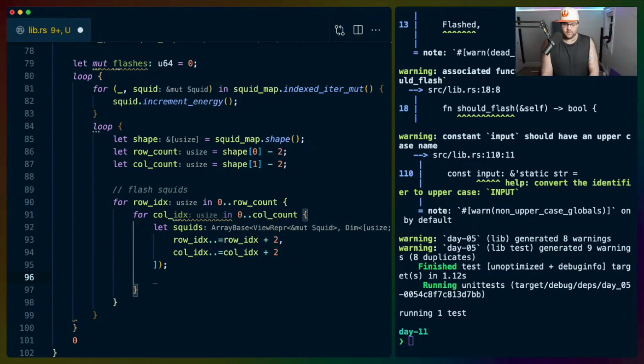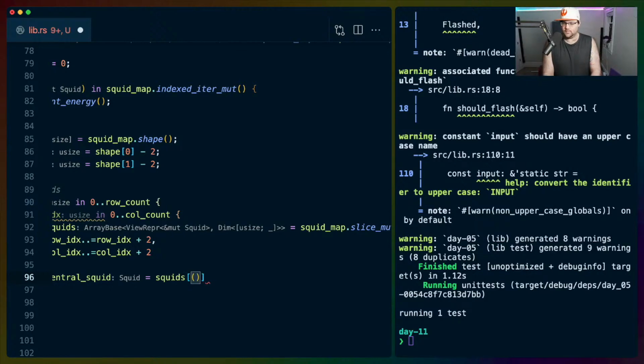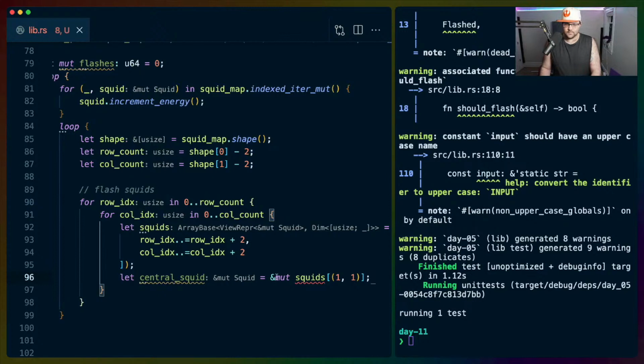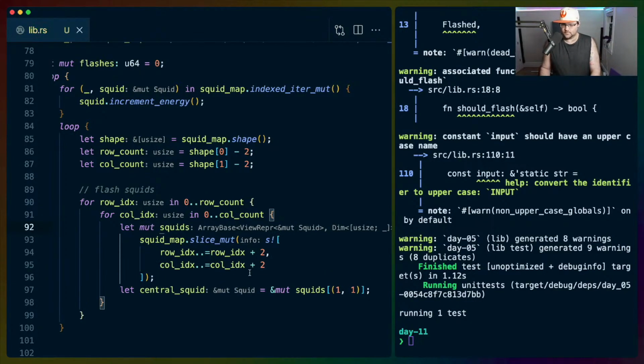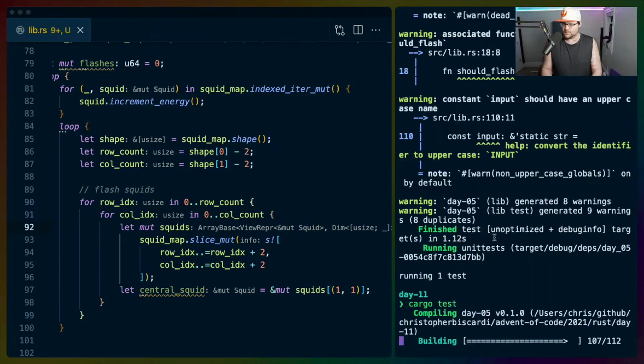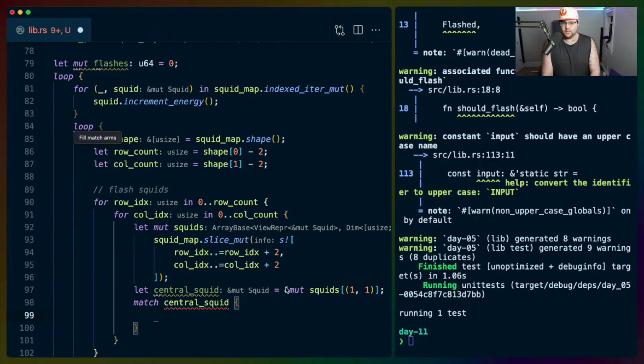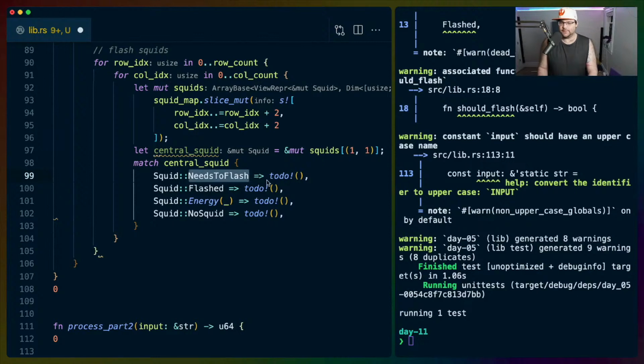For each of these, we get squids 1, 1, right? We match central squid. If central squid needs to flash, we do something. Otherwise, we do nothing.